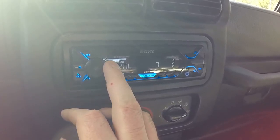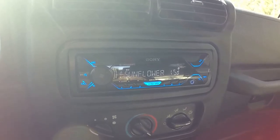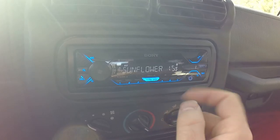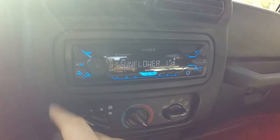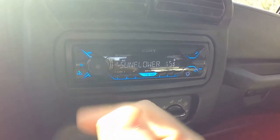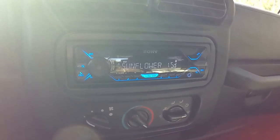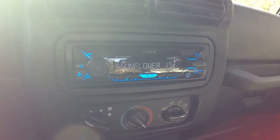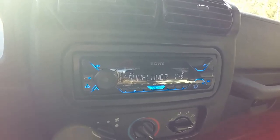If you're driving a super nice car and you don't have all that wind noise, it would probably sound pretty nice. It's got the USB port there if you want to charge anything, and it's got your AUX port. The call feature is really nice. Surprisingly, when I'm driving like 55, 60 miles per hour and you can hear my roof just flapping around, and I get phone calls, I can hear people pretty clearly and they can actually hear me, which is pretty astonishing. So I give props to them.